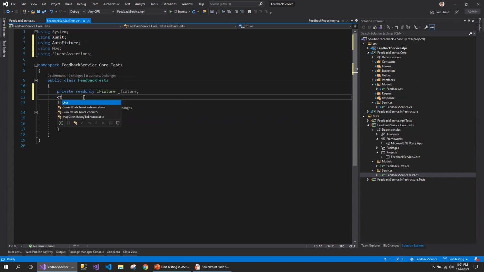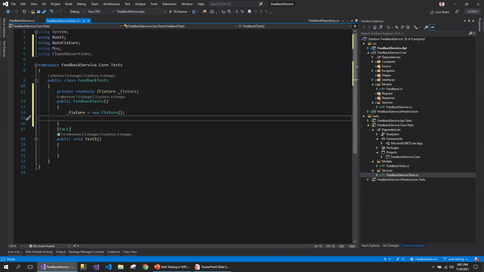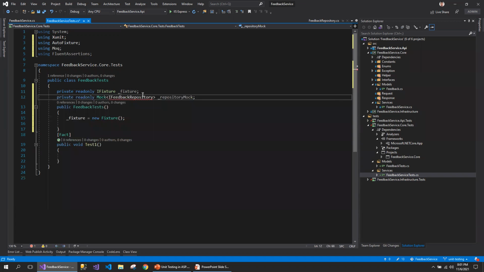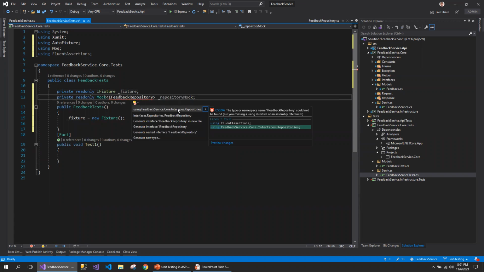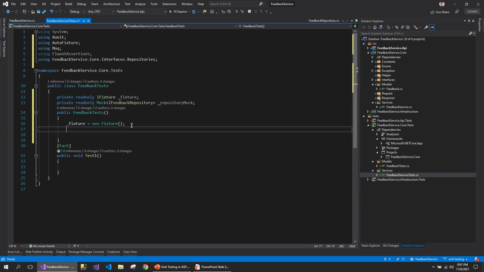Let me add the constructor here and then add the fixture instance. I will also need the repository because the repository is going to be called in the service. So I will add the repository here and create the mock instance for the repository, say fixture.Freeze with the interface name, so that you will get all the instances of that repository.